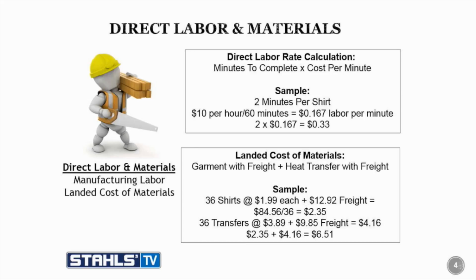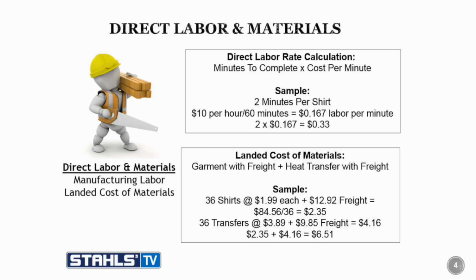So if we were paying somebody $10 per hour to heat print shirts or to weed, if that's our production labor rate, if we take $10 and divide that by 60 minutes in the hour, we're getting a labor cost per minute just short of 17 cents, as you see in the sample there. So if it takes us 2 minutes to heat print a shirt, that's loading it, placing our transfers, everything involved in the manufacturing of that shirt. In this case, if we're ordering a screen printed transfer, 2 minutes per shirt is going to have a direct labor cost of 33 cents for the actual manufacturing labor component.